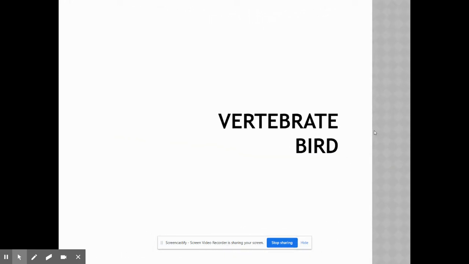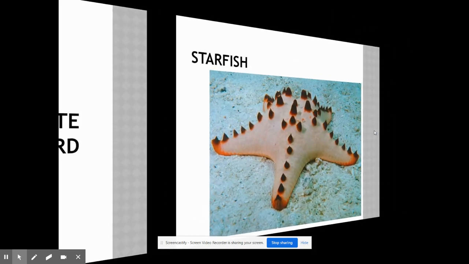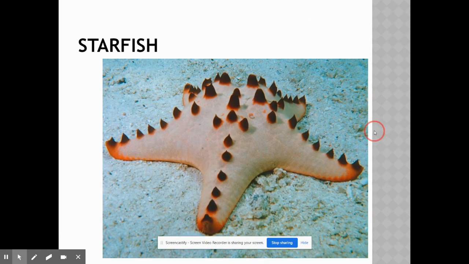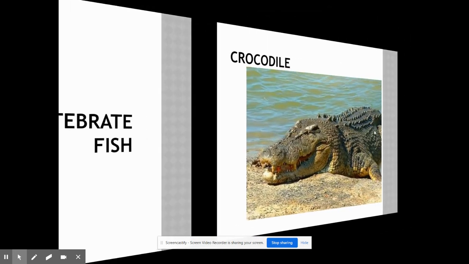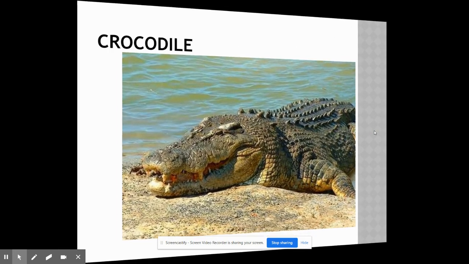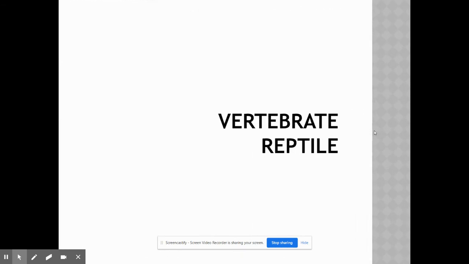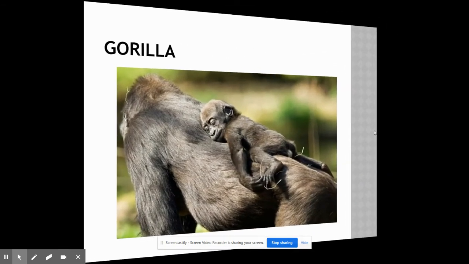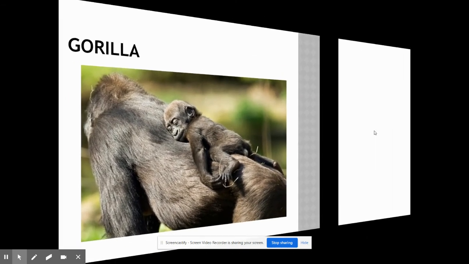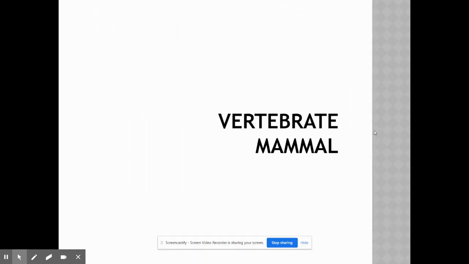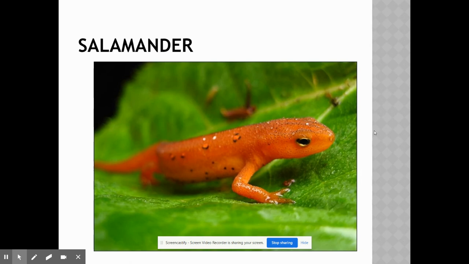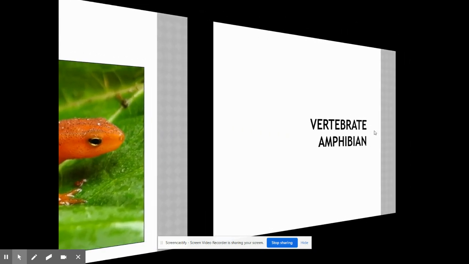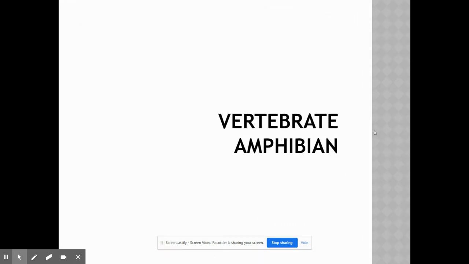A penguin is a vertebrate and a bird. Starfish, invertebrate and a fish. Crocodile, vertebrate, reptile. Gorilla. A gorilla is a vertebrate and a mammal. A salamander. A salamander is a vertebrate and an amphibian.